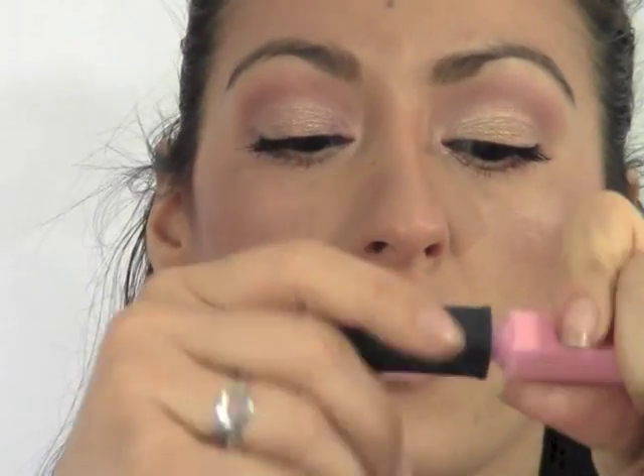For the lips, I'm going to take a Makeup Forever Lip Liner in a nude shade and line the outside of the lips. Then I'll take the Hollywood Land pencil we used for the high guild and put it all over my lips. Finally, I'll put Turkish Delight by NARS right over the top for a high gloss finish.